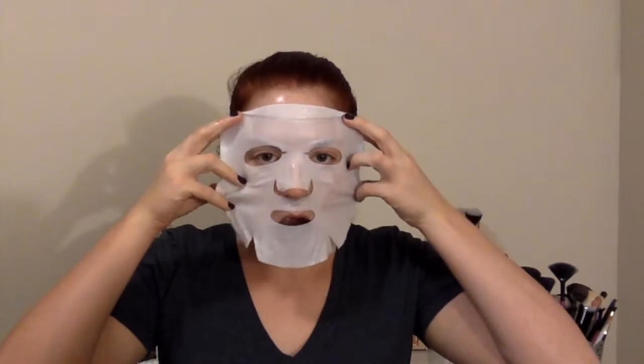Difficult to unfold, per usual with sheet masks. It looks like the product is actually drying on my skin already. Okay, so let's, oh no, that got in my mouth. Don't people always look terrifying when they have these things on their faces?